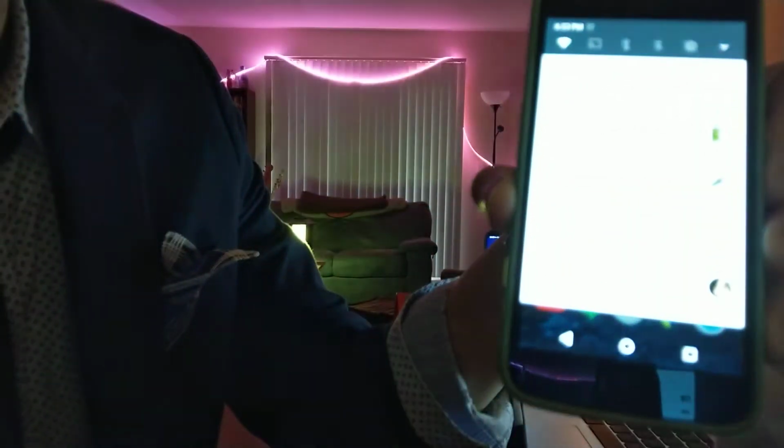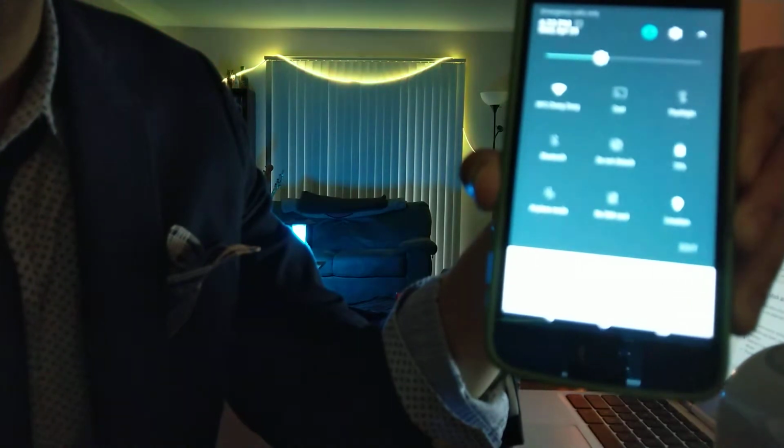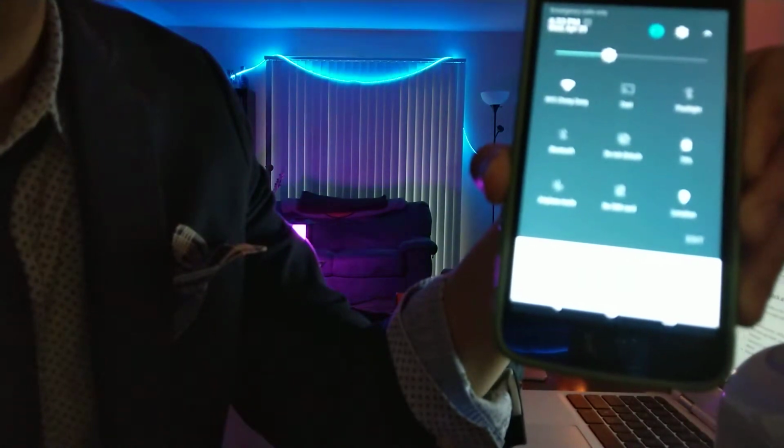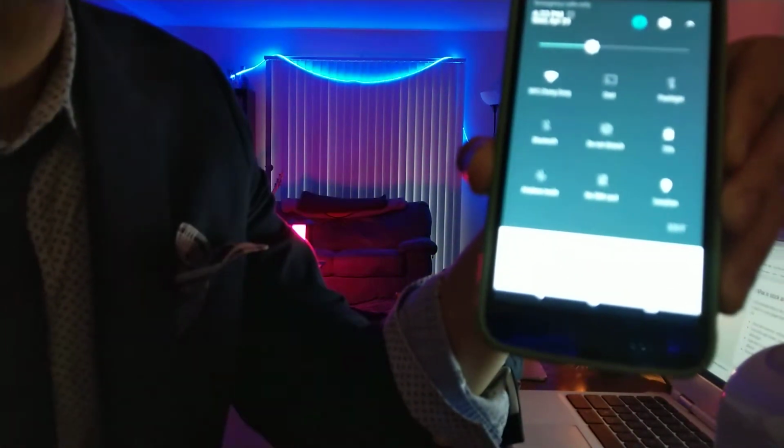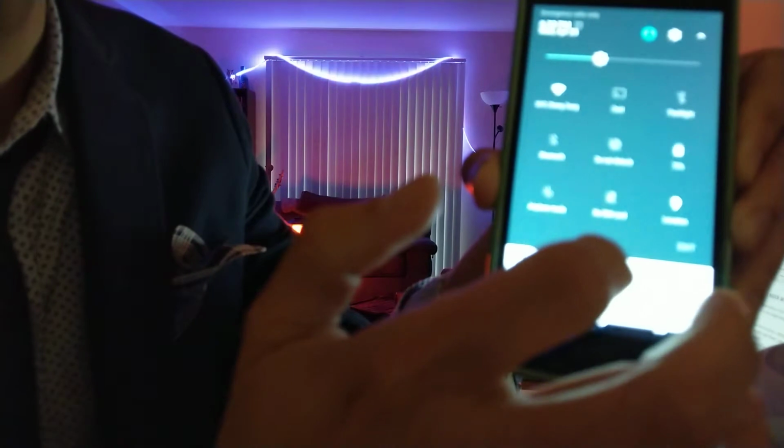If you pull down the notification shade and the quick settings menu, this is for me the giveaway of how stock a phone is. This is the way Google intended it. Later on when I show you the Samsung, you can tell it looks completely different. If you swipe up, you've got the app drawer. You can tell all the icons are pretty much stock icons.